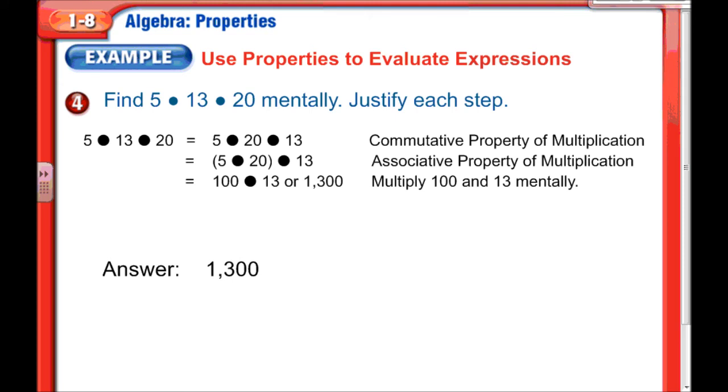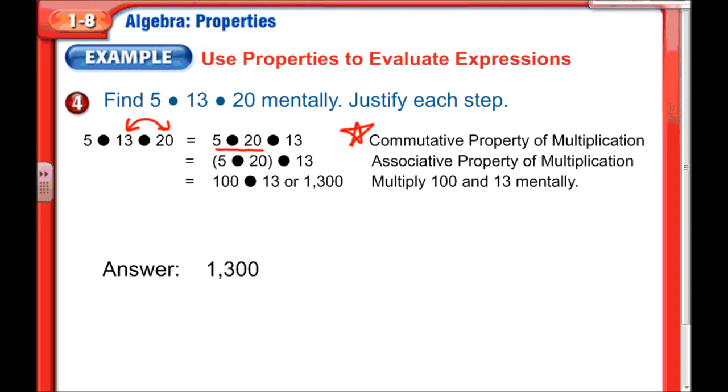Now here they're having us use these properties to evaluate some expressions. So we're supposed to do 5 times 13 times 20 in our head. Okay, anyone intimidated by that? Well, it's not too hard. Watch this. With commutative property, if we turn that problem around and actually say 5 times 20, you see that that's a little change from the beginning. What did they do? They switched these two numbers. The 13 and the 20 are reversed. Now, how are you allowed to do that with multiplication? Right here, commutative. We talked about that on the previous slide. Commutative property allows you to reverse two numbers and you get the same answer.